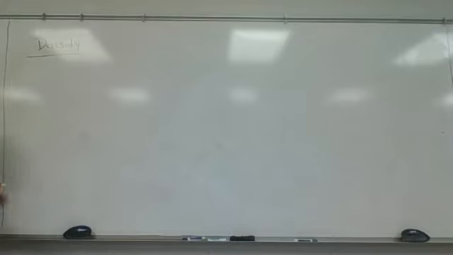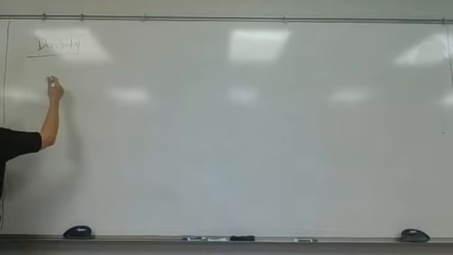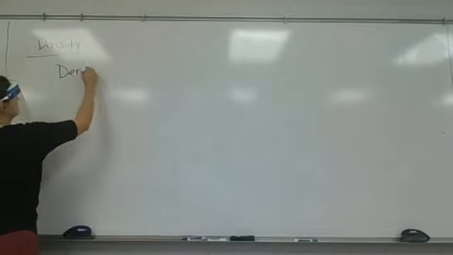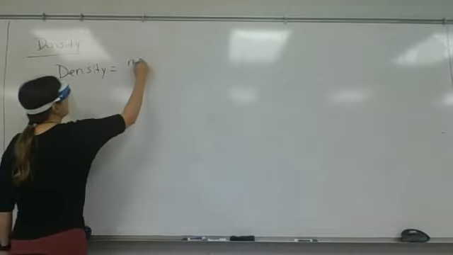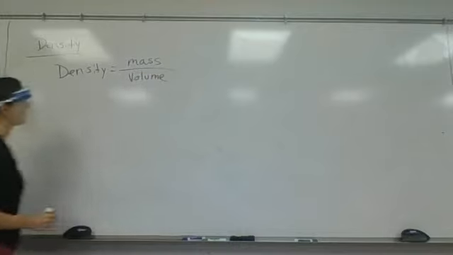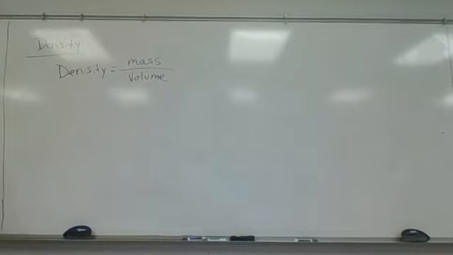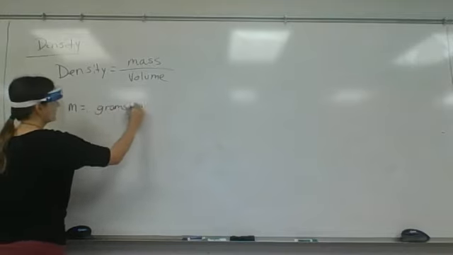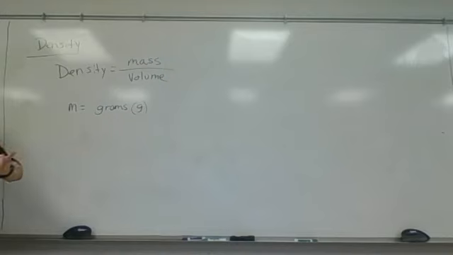So density is another nice one, similar to temperature conversion, in the fact that it's just an equation that you'll plug the information into. So density is equal to mass over volume. Okay, now the mass is usually in grams, not always. It is always metric though. So sometimes you might see kilograms, sometimes you might see milligrams, but it's usually grams.